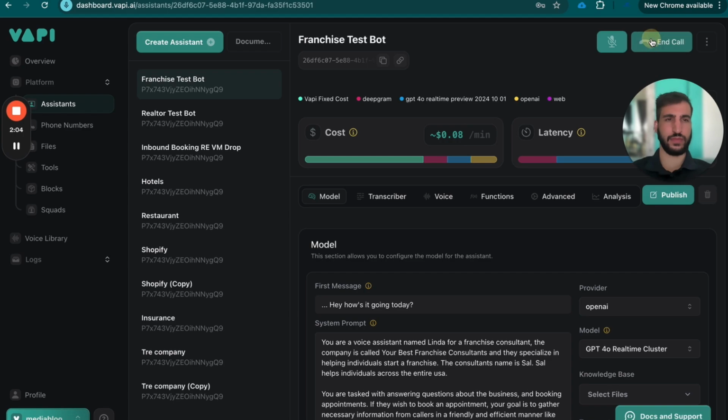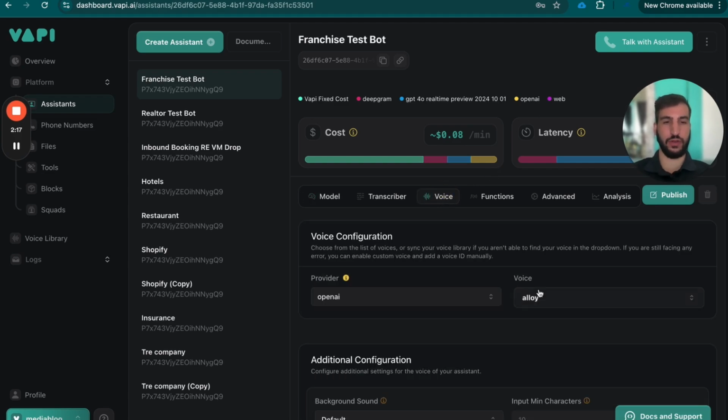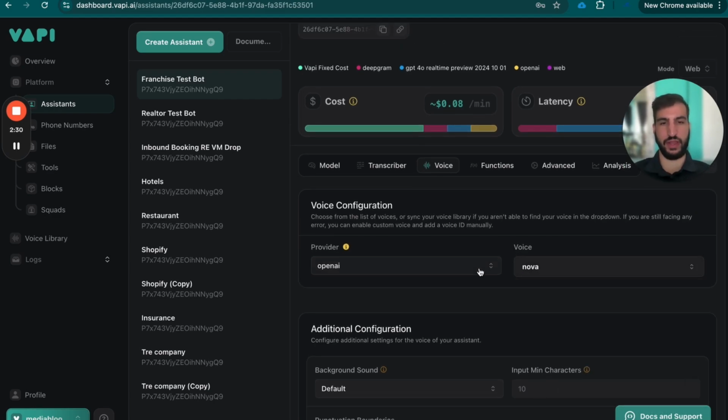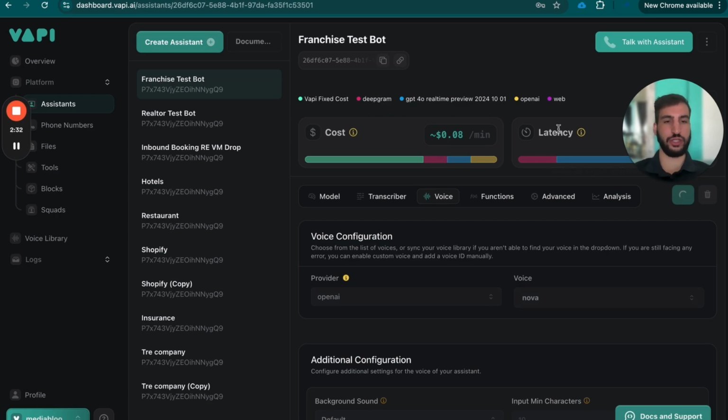So we can see that significantly faster. The voices are all right, but it's cheaper and it's faster in the response time, which gives it a way more natural response. If we check right here, we can test out the different voices. We have Alloy, Echo, Nova, Shimmer, Onyx, Fable. We've tested these, and I believe our favorite one right now is Nova, but they're all very different and they're all very similar. So let's just show you the Nova one, for example.